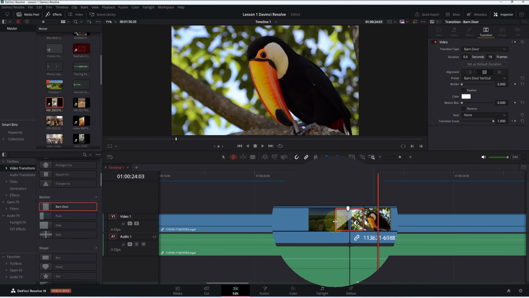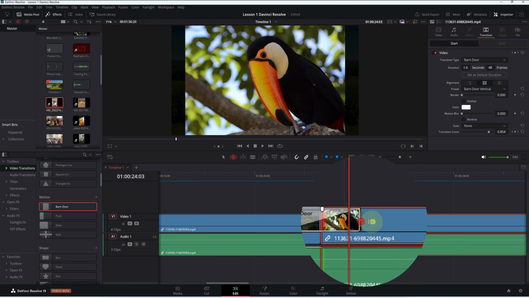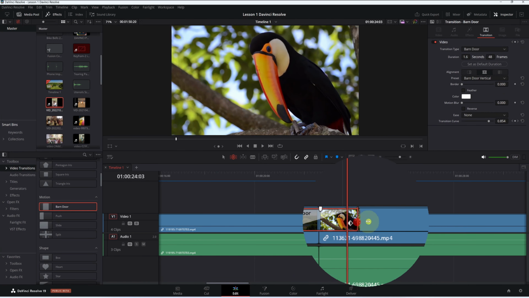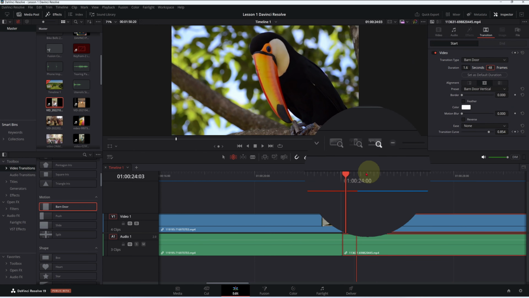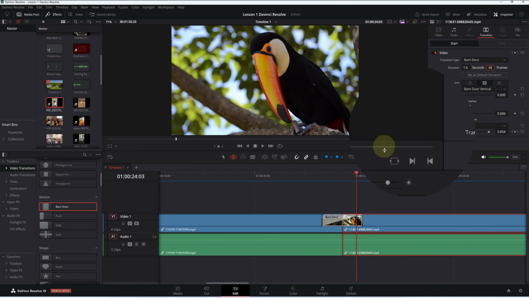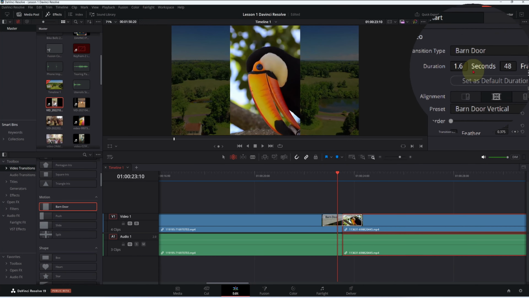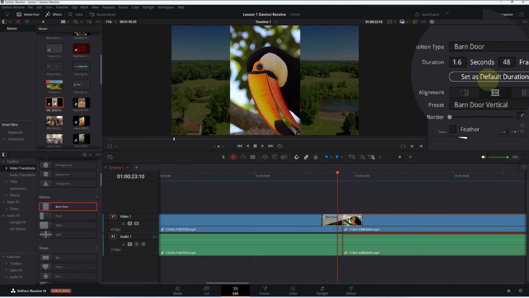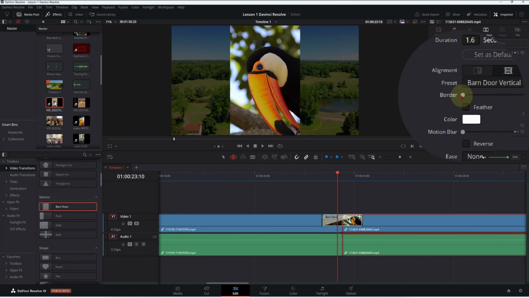That's why we will just drag here to here. So we have just adjusted it. In this way you can trim your video into two parts, and there are more settings. If you come here, from my last class, these settings are the same. You can set it as a default transition, and very important is add border.